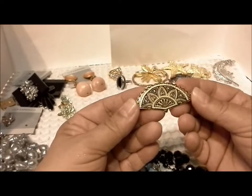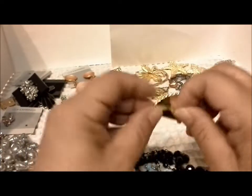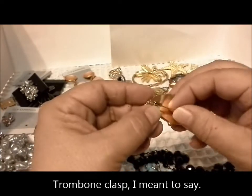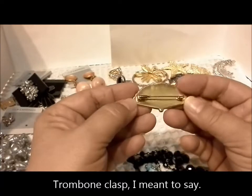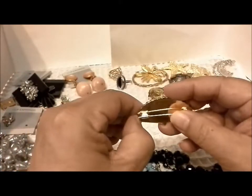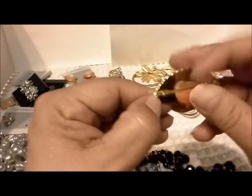But beautiful piece, beautiful fan shape, no chipping, beautiful coloring. It is in the vintage style. It has a trumpet clasp which pulls out, and then this comes off. Now the back is so perfect. It doesn't look like a real vintage trumpet clasp, but it could be. It just could be that I lucked out with a piece that's really, really old. But I have read that these trumpet clasps have been copied. So, but they're pretty cool. It's nice to see one, just that it pulls out like this. This pulls back. You snap it into place, and then you go like that.